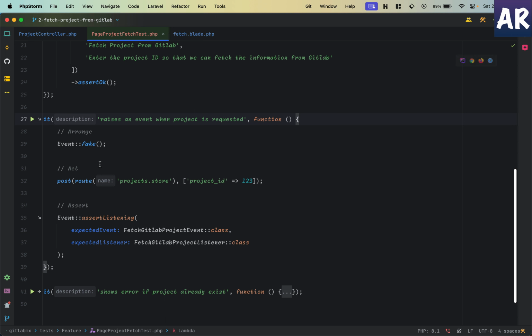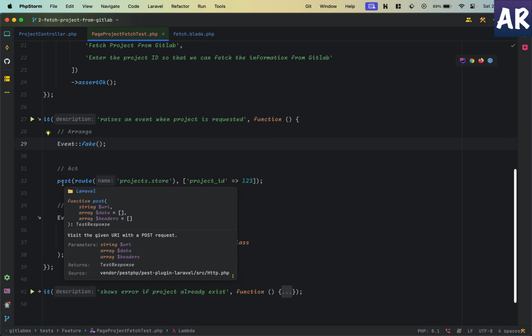So we have this event fake called over here. What will happen is, because of this line, none of the events will actually get fired, or the handlers will not actually work. But during the testing, we will be able to fake all those things. We will be able to assert the behaviors of these events and those listeners, but they in reality will not get triggered.